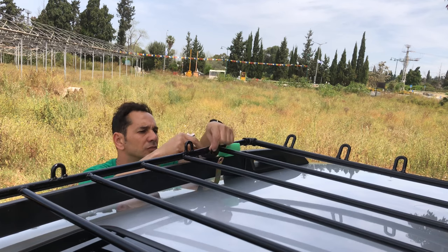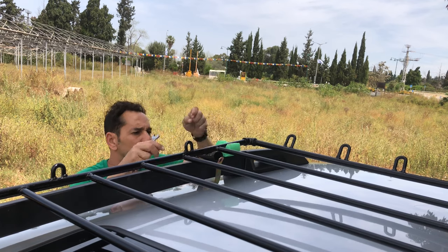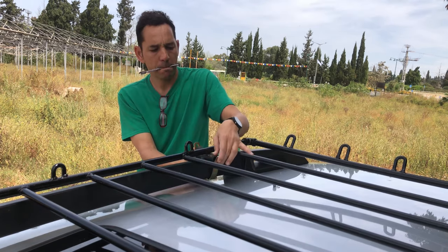I used rubber from bicycle inner tube to protect the pipe from the brackets.